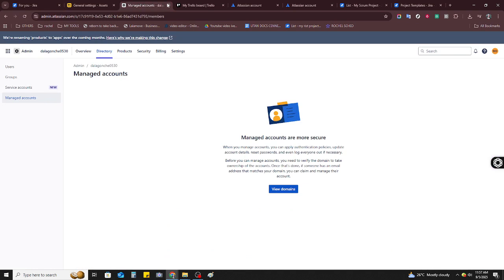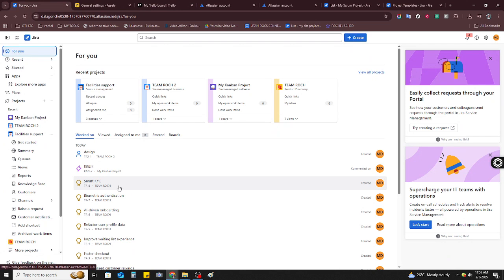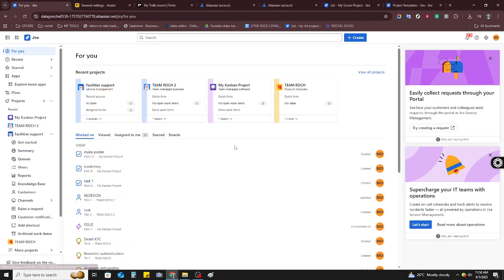First things first, to access your Jira dashboard, you'll need to fire up your preferred web browser. Chrome is a great choice for this task. Once you've got it open, type in your Jira site URL, which will typically look something like yourcompany.atlassian.net. Now, one crucial point to remember is that you'll need admin permissions to proceed, so make sure you're logging in with your admin credentials. This access level will give you the necessary authority to manage users and groups effectively.